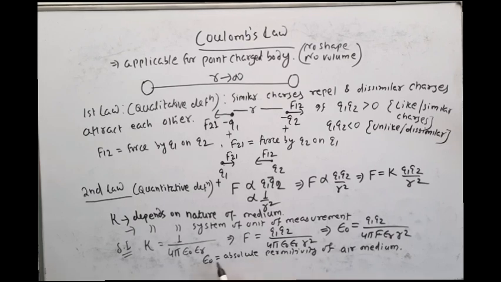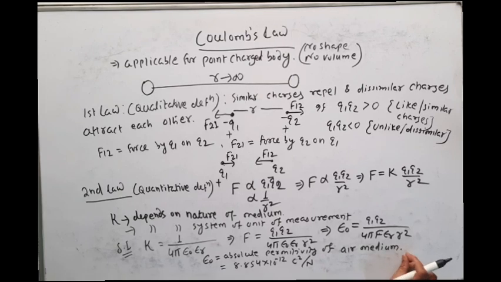So that is called epsilon naught, whose value is equal to 8.854 × 10 to the power minus 12. So you have to remember this. If you find the unit of epsilon naught, it is Q1 Q2 by 4 pi epsilon r r square. Q1 Q2 is Coulomb square, and 4 pi has no unit. Force unit is Newton. Epsilon r is the relative permittivity. Any relative quantity has no unit, so epsilon r has no unit. And this is distance square, that is meter square. So this is the value of epsilon naught.